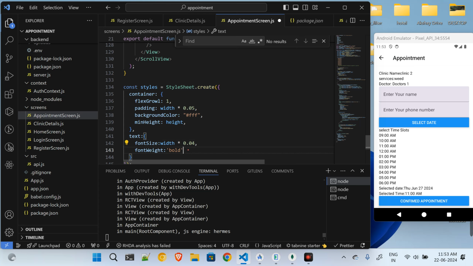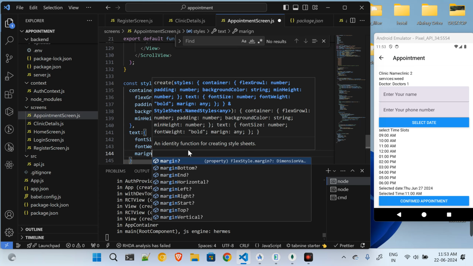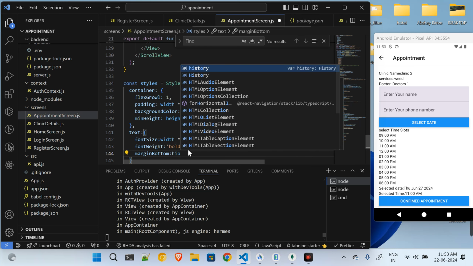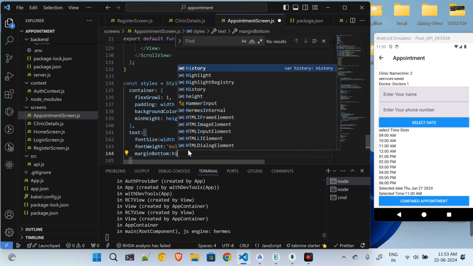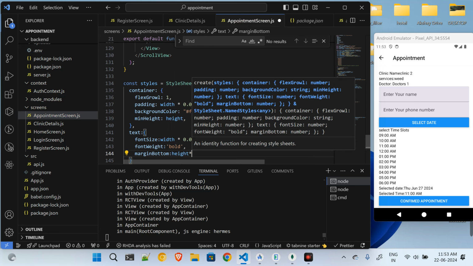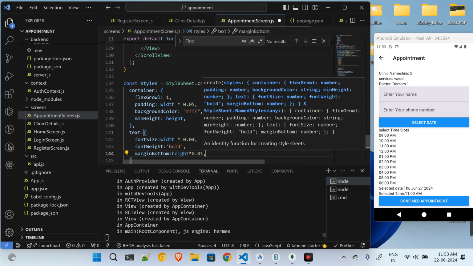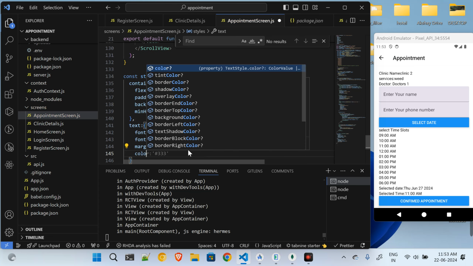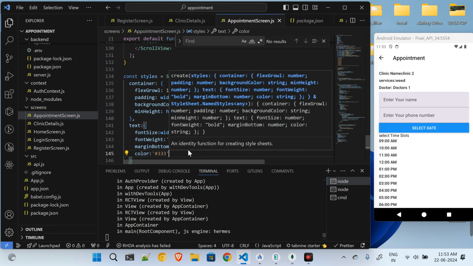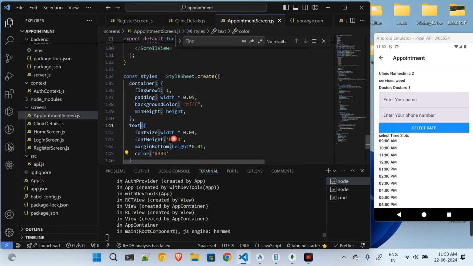Font weight is enough. I will give the margin bottom, and margin bottom I will give with respect to the height. I will give the height multiplied by 0.01, and then color I will give. Okay, so it is becoming bold because of this font weight. I don't want to make it bold. This much is fine, I guess.